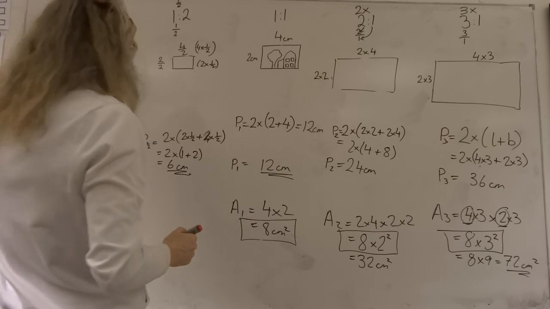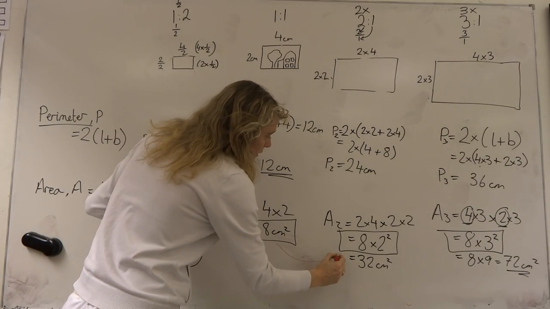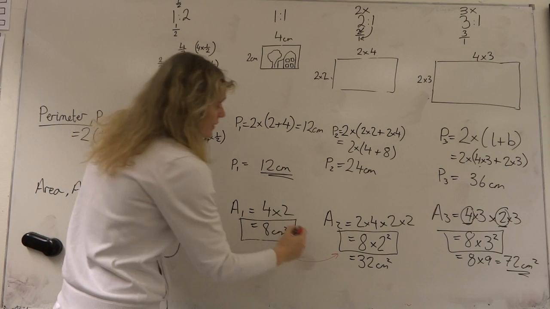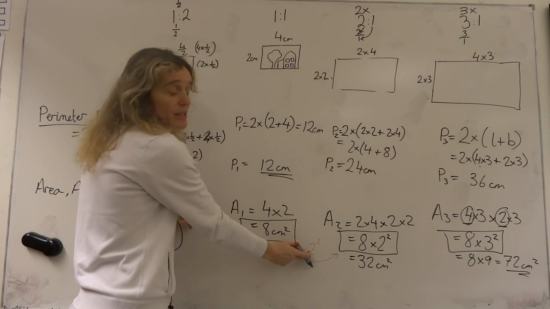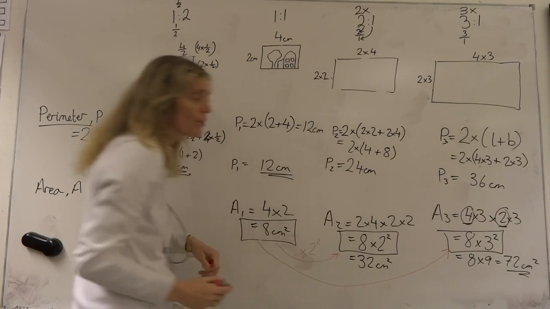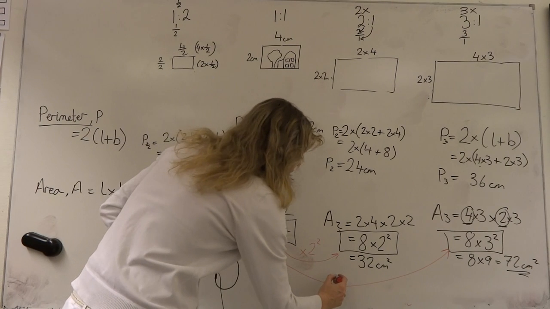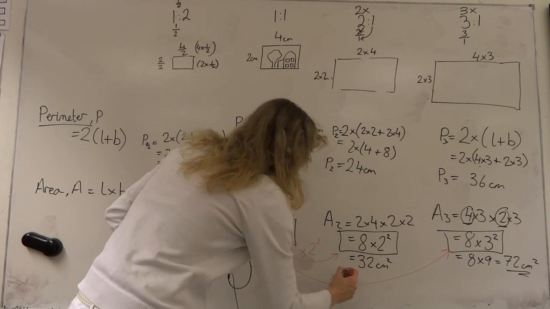So now we've seen the trend where we're going from the original area to one that is scaled up by a factor of 2. It's the original area multiplied by 2 squared if the scale factor is 2. But if we're going from the original area to an increased area, the new scale factor would give us the original area multiplied by 3 squared.